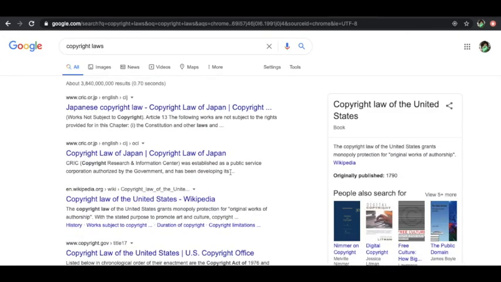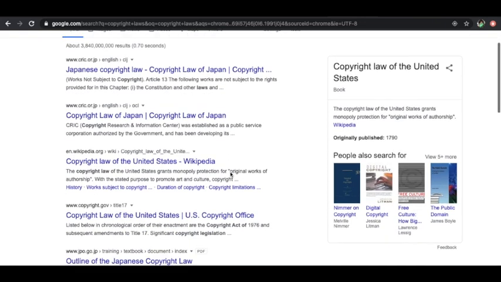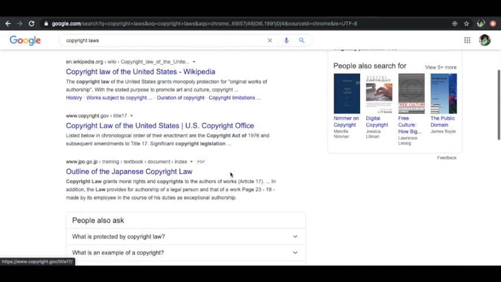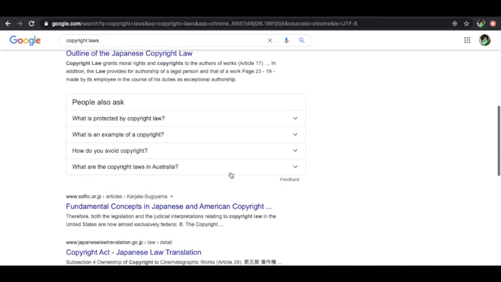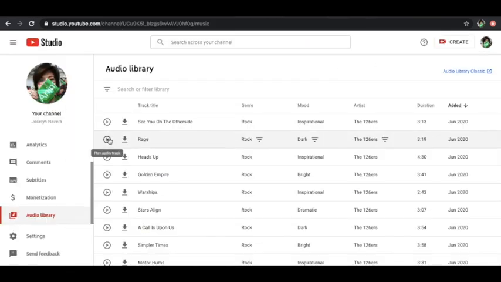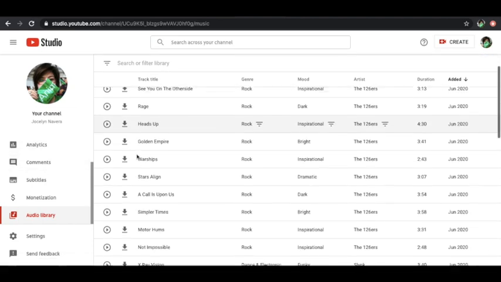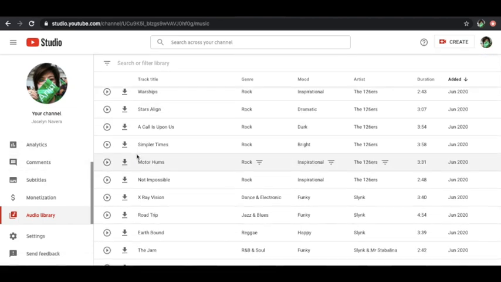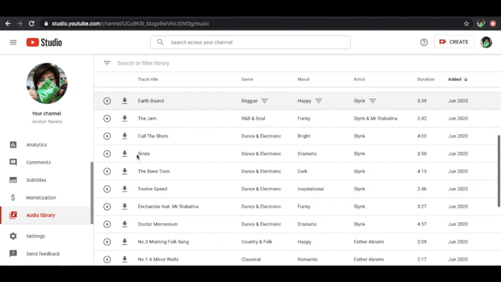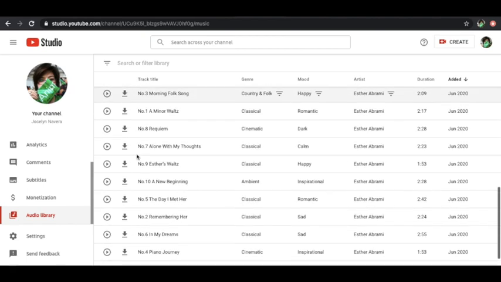Especially now that we're creating our own content, we also have to think about copyright laws. Each country has its own copyright laws, but perhaps one of the most common that we will encounter as content creators is copyrighted music. YouTube does not allow the upload of videos that contain copyrighted music. Hence, they provide their own library, but with conditions.